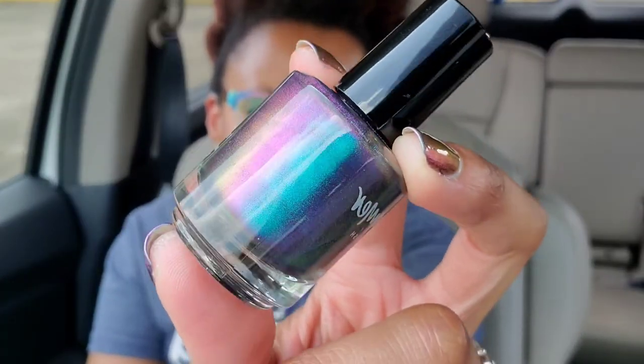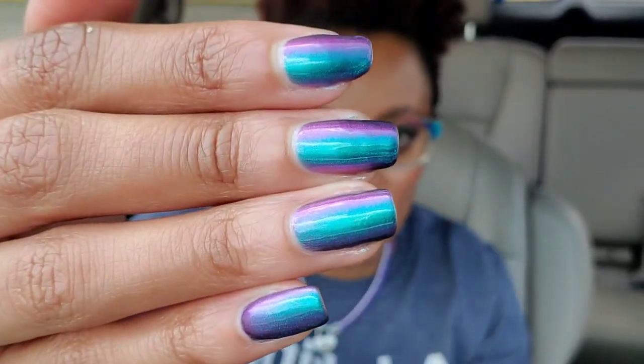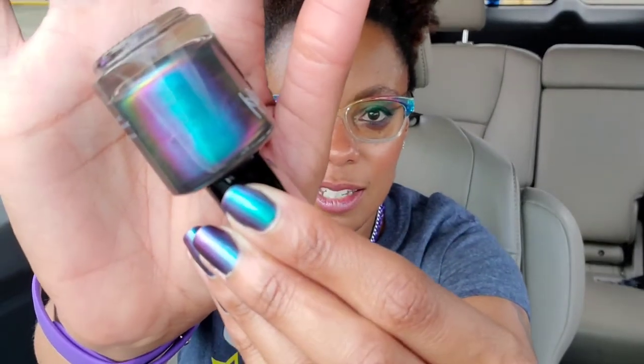That's it for my wishlist! I did want to show you guys what's on my nails — I forgot to mention that at the beginning. This is No Illusions, one of my Project Polish polishes. If you guys haven't seen that video, it's the whole collection video. I really love this one — it's super pretty, very shifty, shifting from purple to green to blue. Amazing formula, very smooth and buttery. That's No Illusions by KB Shimmer.